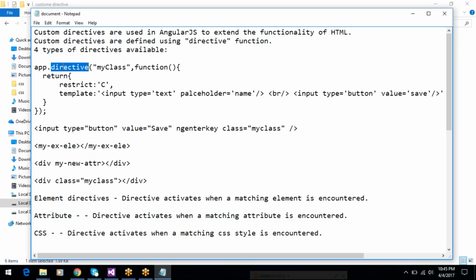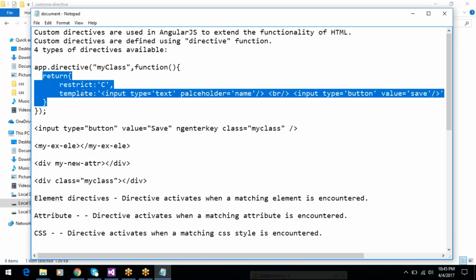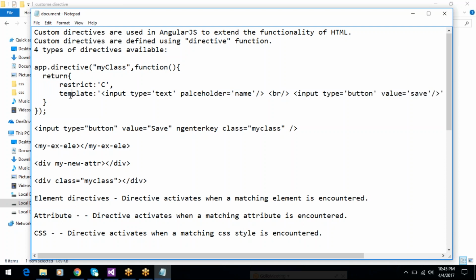For creating custom directives, use app.directive with the directive name and a function, and this function returns the template for our custom directive.